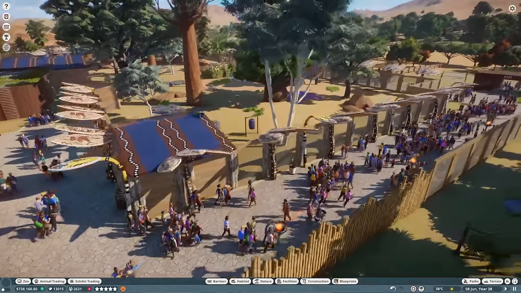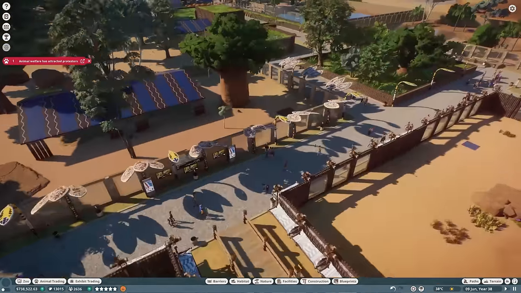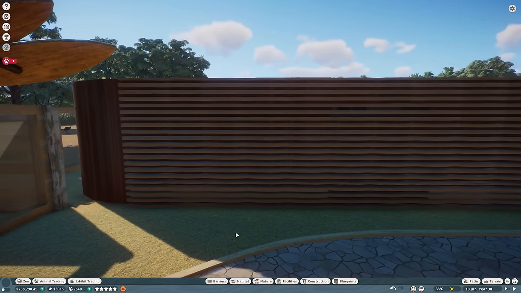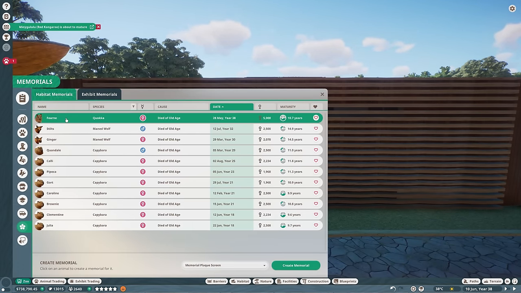We're going to have to start a memorial for our Oceania animals, and I'm wondering where the best place to do it is. Potentially on this side of the exhibit building here. I think this may be where we do that. So I'm going to go into memorials. We've got Fern. We can create a memorial.